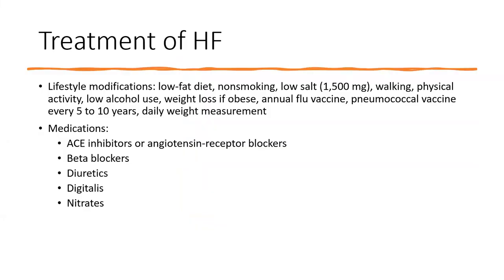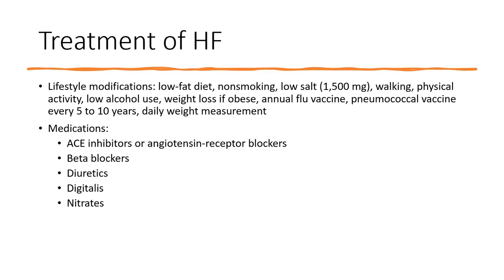So our treatment for heart failure, you want lifestyle modifications first. So things like low-fat diet, non-smoking, low salt, walking, physical activity, low alcohol use, weight loss if obese, annual flu vaccine, pneumococcal vaccine every 5 to 10 years, and daily weight measurement. Now, this low-fat diet isn't going to affect the heart failure necessarily. It's not going to really affect the heart muscles, but it will allow them to not have as much weight on them. The one that's going to affect fluid would be that low salt, because that's the sodium with it.